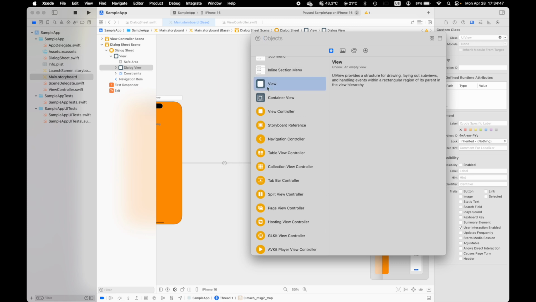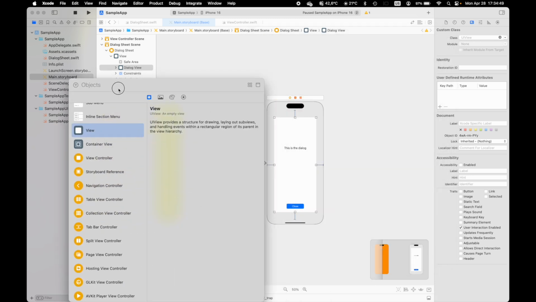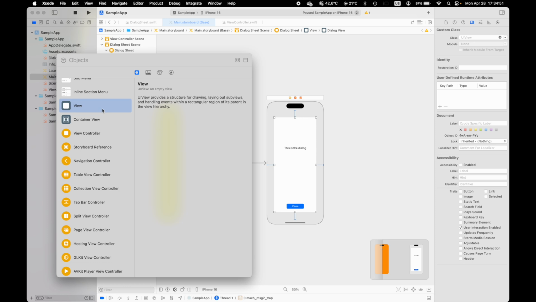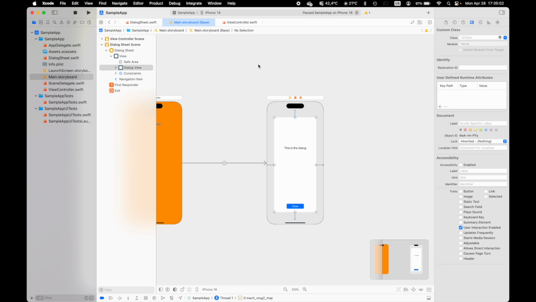Here, this one. You bring it on the screen where you want to create this dialog view, and this view will be the background of the dialog. So now I created this here, and then I made the constraints to the side of the screen.